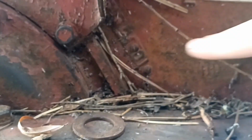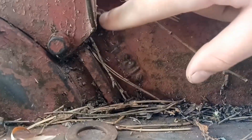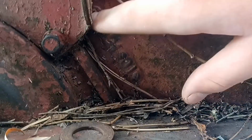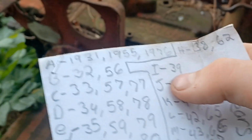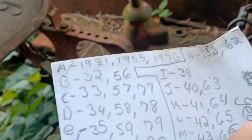And then if we look at the rear end, which I can actually set you guys down for this one. Nope. Maybe, maybe not. I don't know. But right here, there's 10, 15, something. I think that might be I. So, if we look at my handy-dandy chart, I is 39. Let's look at L, 42. So, it's a 44 or a 42, maybe. That's what I'm going off of.